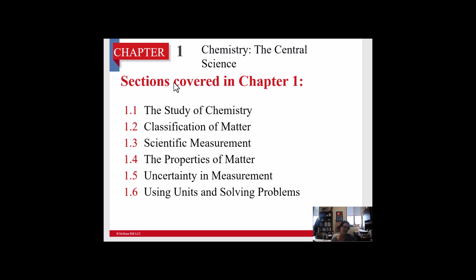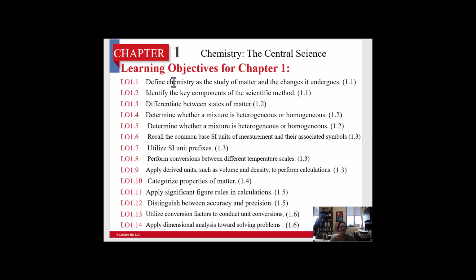We are going to be using the Burge textbook for these sessions. The sections that we're covering are all of them, 1.1 through 1.6. Those will be different depending on the chapter, and I'll always let you know which sections we're actually looking at. These are your learning objectives. These are what you are expected to know how to do by section before we finish the chapter.